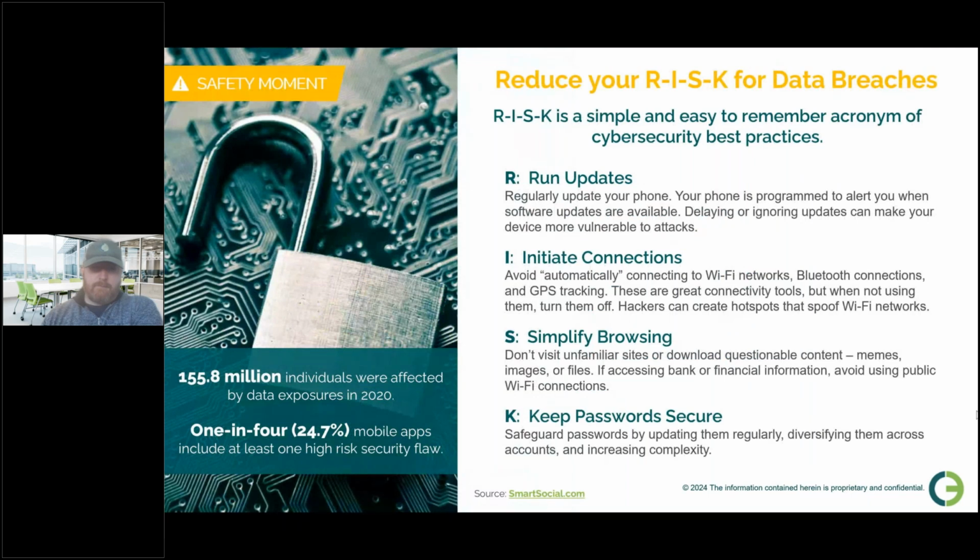So today's safety moment is on data breaches. RISK is a simple and easy to remember acronym of cybersecurity best practices. So R means run updates, regularly update your phone. Your phone is programmed to alert you when software updates are available. Delaying or ignoring updates can make your device more vulnerable to attacks. So always make sure you hit those updates when your phone prompts you.